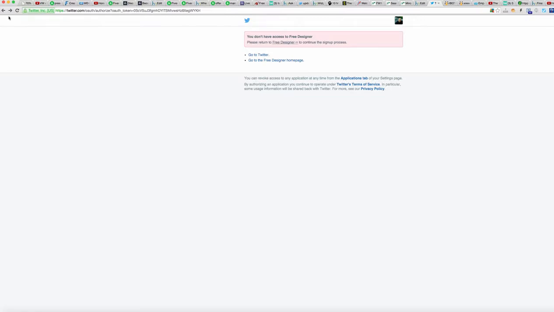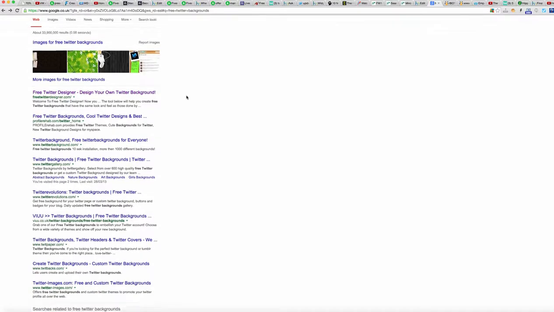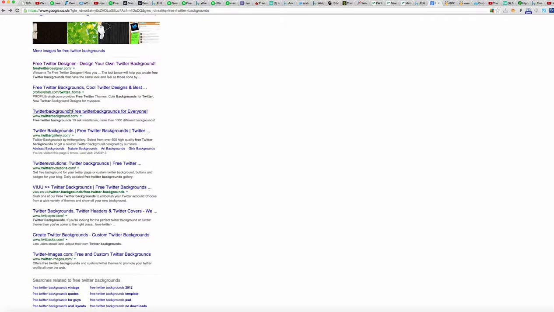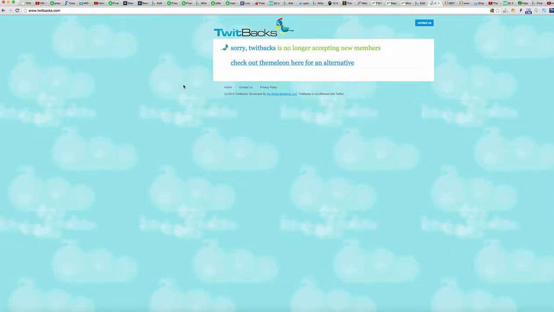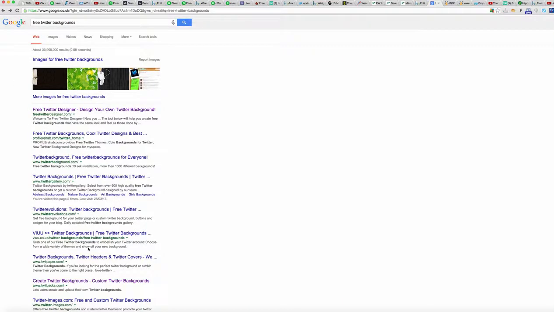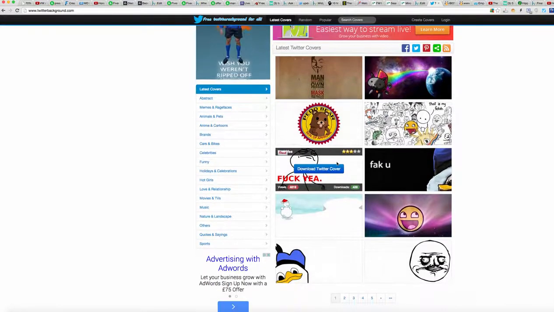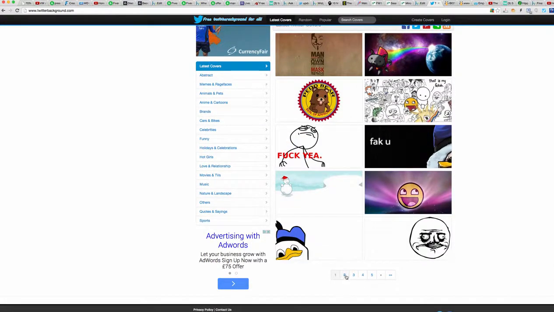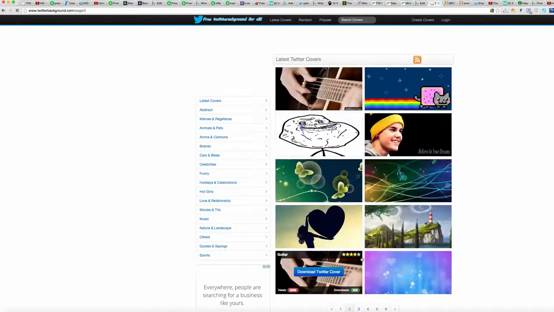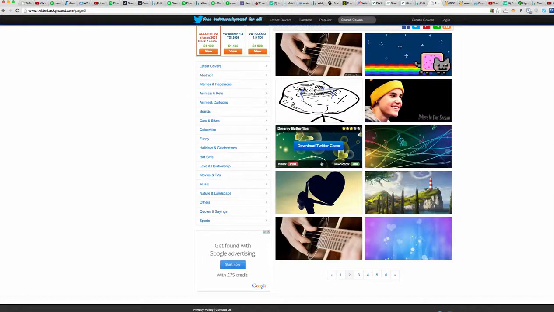If you think that's a wee bit too complicated, then you can always try this one. twitterbackground.com. Okay, so here's another one. Or you can add Twitter background, so you could go get a Twitter background you like, add that and put it on your Twitter background.